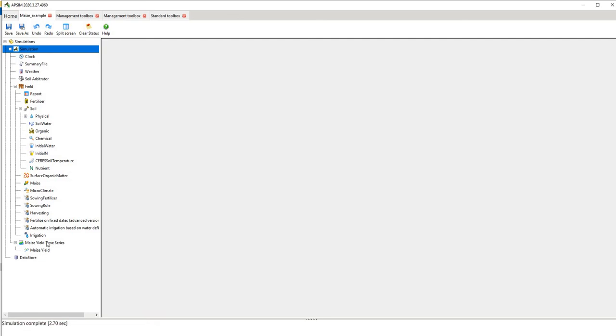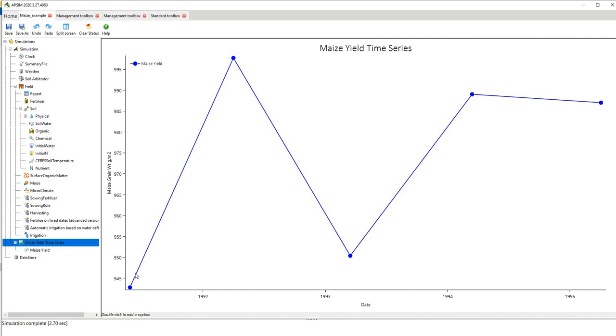So it's run. Now we look at the yields and we've got a large difference. These yields obviously vary between years because of different temperature and radiation conditions. And you can see that we're nearly up to 10 tonnes per hectare here. And our minimum yield is a little bit less than 9.45 tonnes per hectare, which is very good.